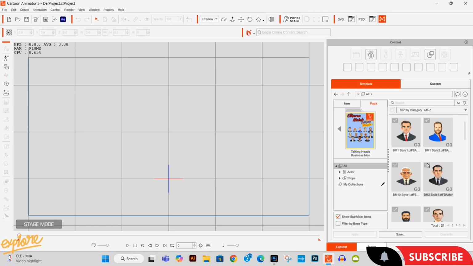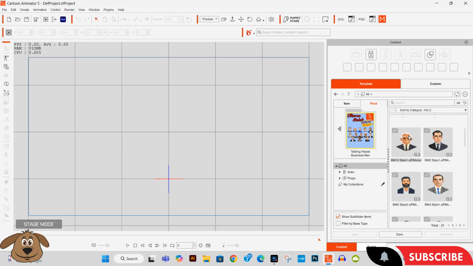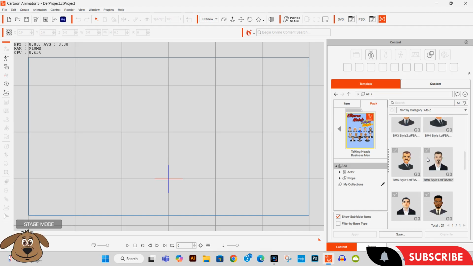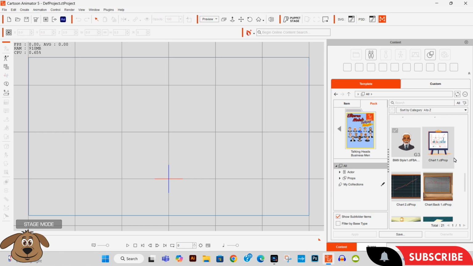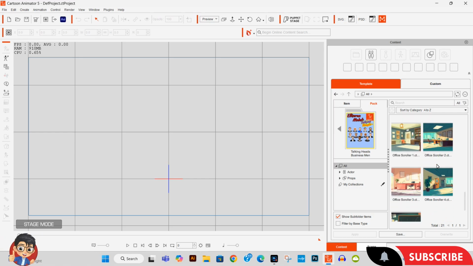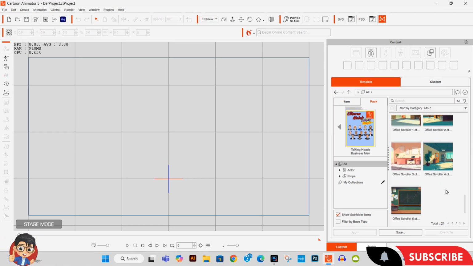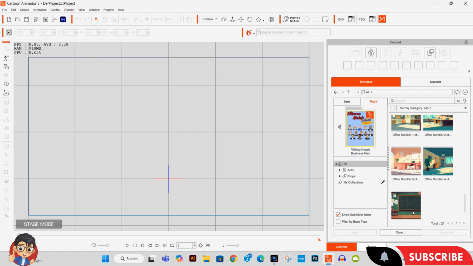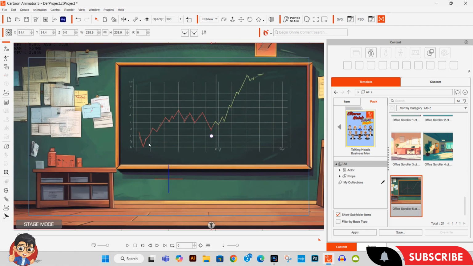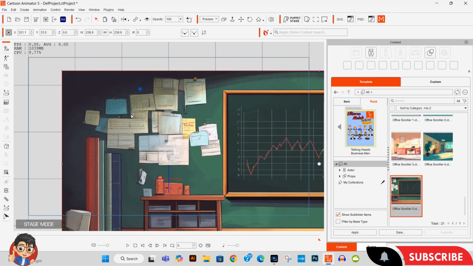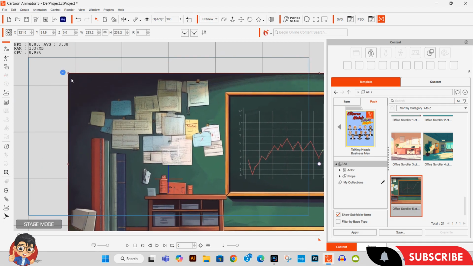Here we go. Let's see what's included. And it includes all these heads. These are really good for making alternative media. You can see there's some props here, there's some scenes. Anyway, I'm going to go along here and just find something that's suitable. I like this little classroom here. This looks really good. Looks like they're talking about the stock market these days. It's just up and down. It's really surprising. Now they've made this a prop layer by the looks of it.